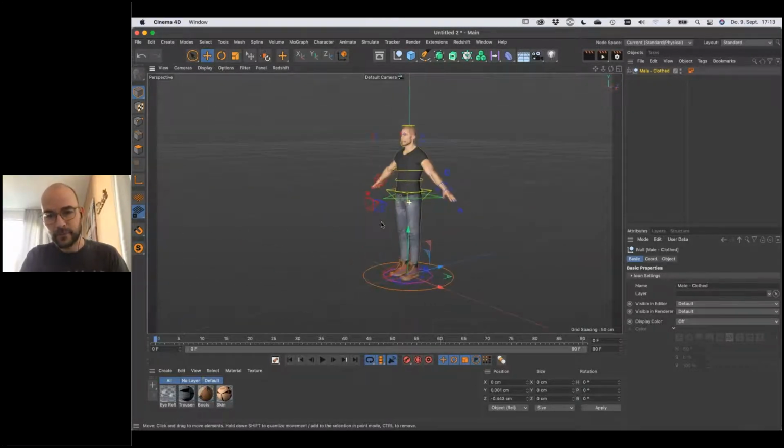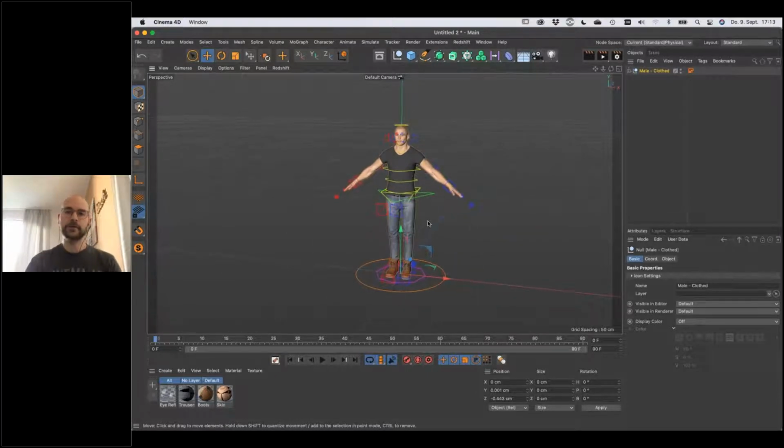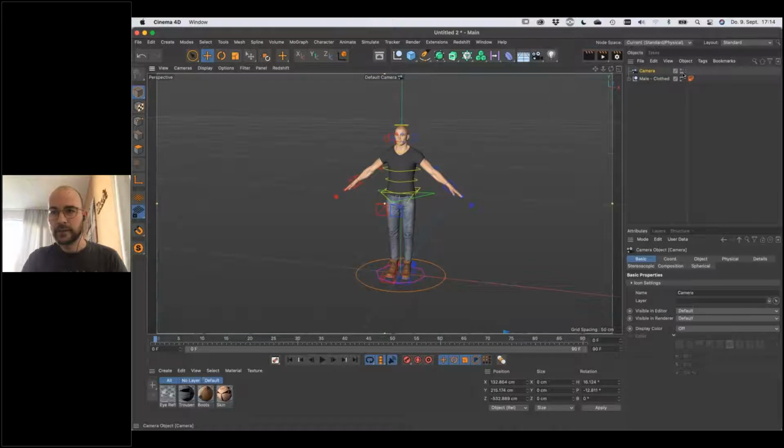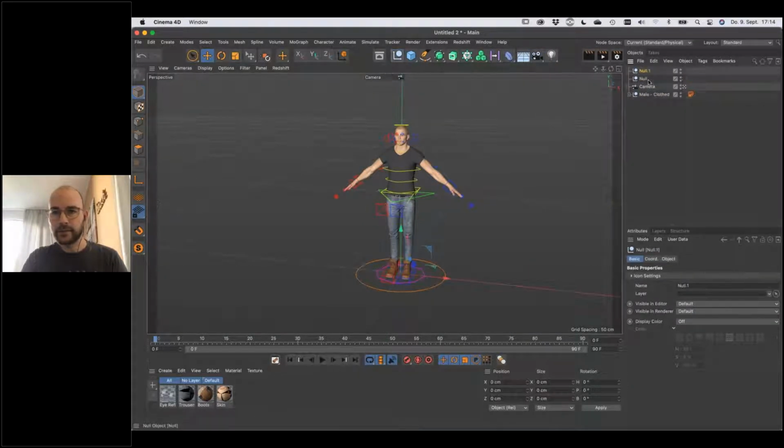There are multiple ways of doing this, but usually what I do is I just create a hierarchy consisting of nulls and the camera itself, to make it as easy as possible. So usually I start with the camera and with a null and another null. So the second null is going to be our target.